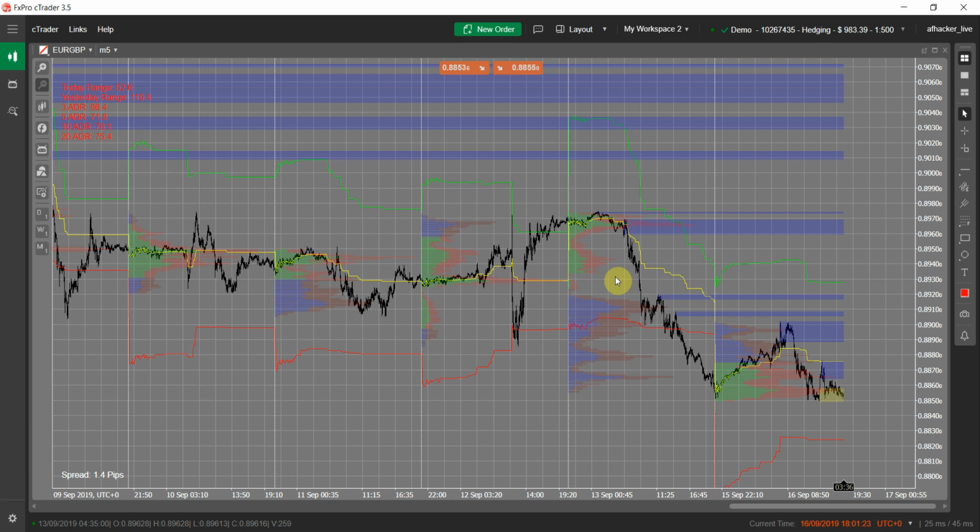Another very important thing about this system is the timing of your entries. As I said, if you enter 2 or 3 hours after the London session starts, that will be the best time, because you can hold the position for the rest of the day. Don't trade outside the London session. If you can, you should only trade 2 or 3 hours from the start of the London session, and stop trading after that. Only keep your positions open.